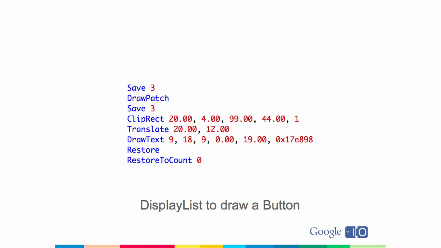We translate to get to the interior because we're about to draw the label itself of the button. And then we restore the contexts that were saved. So this is basically the way all of our display lists look: a list of commands for any particular view. And then if it's a parent, it's going to be a list of its drawing commands, and then all of the references to the display lists of the children inside the parent.